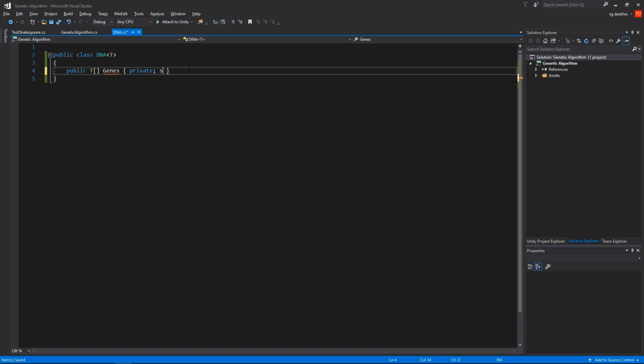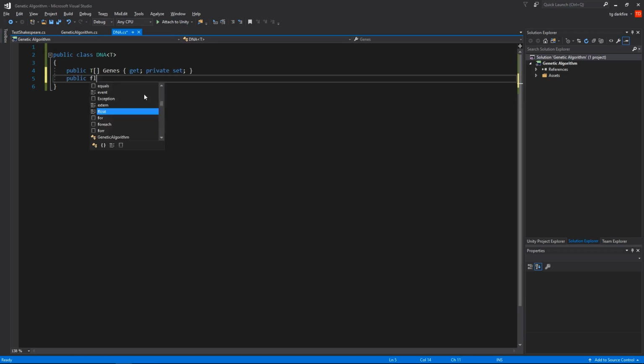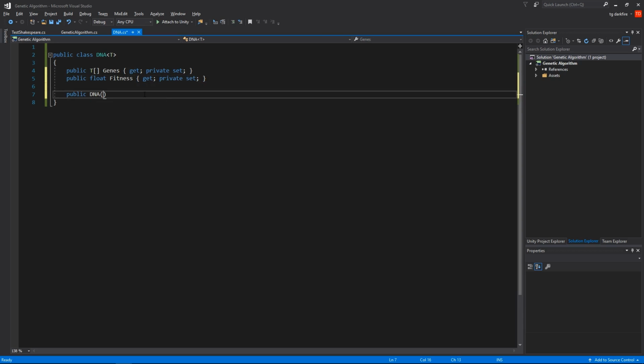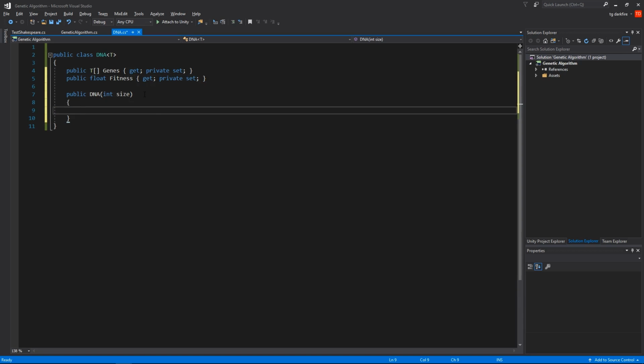And I'm just gonna declare it like this, so that it's accessible from the outside, but we can only change it from within this class. We will also need to store the fitness of each individual. As for the constructor, we will need to give it the size of the gene array and create the gene array with that same size.